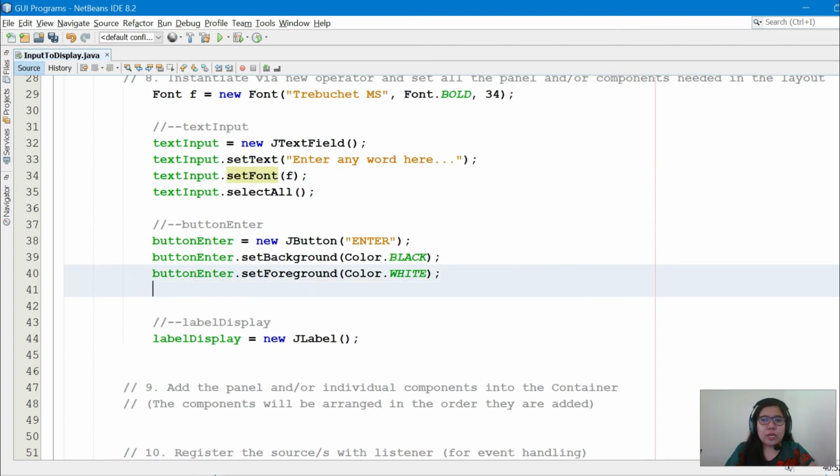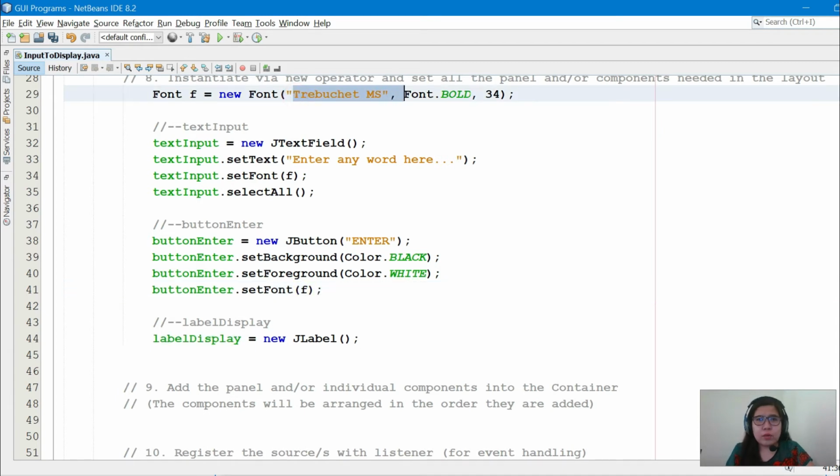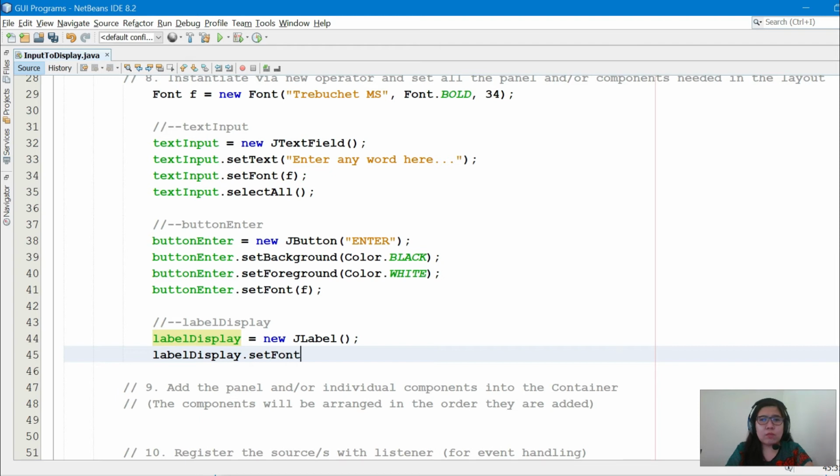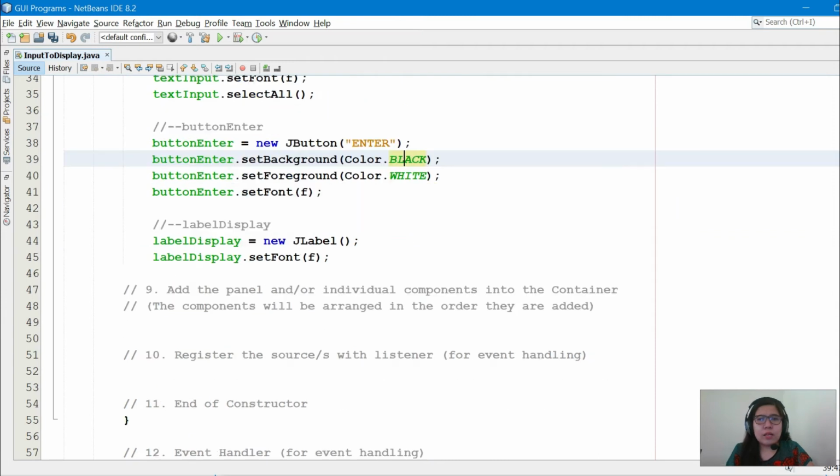So, dito, lagyan rin natin ng buttonEnter.setFont(f). We'll just use the f here para pare-parehas sila ng font. Same is true here. labelDisplay.setFont(f). Okay. So, that's it.